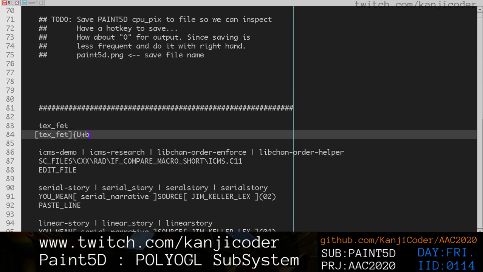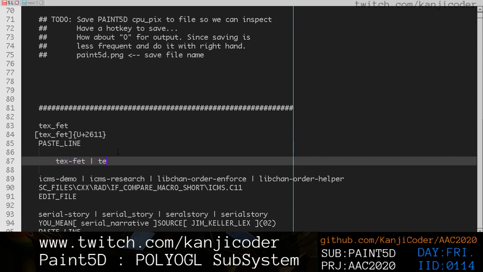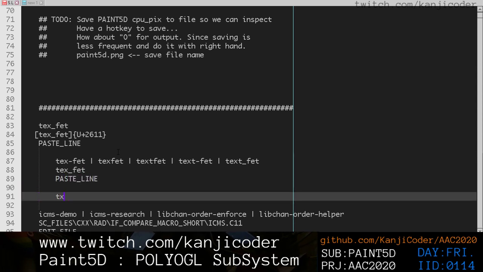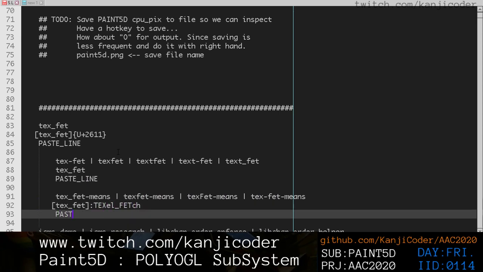If we type it like this, we're going to say that we did a good job. So textfet means texel fetch, right?